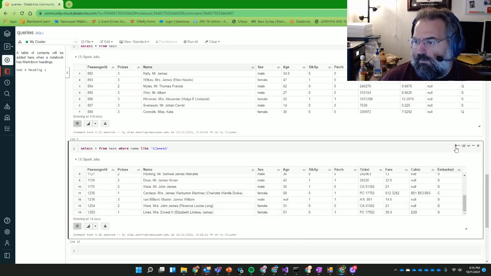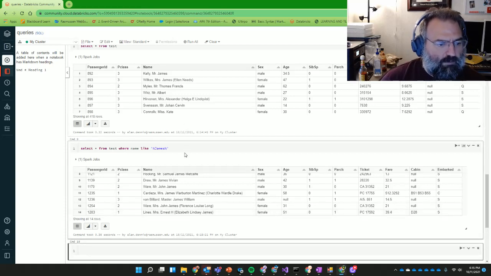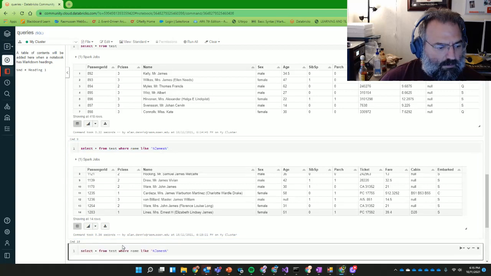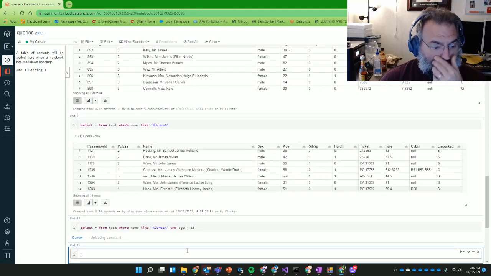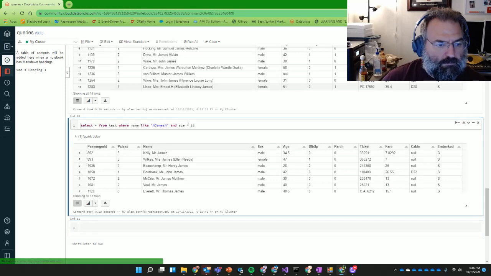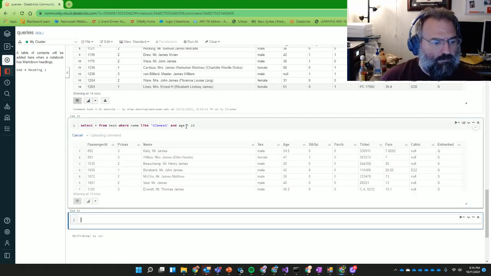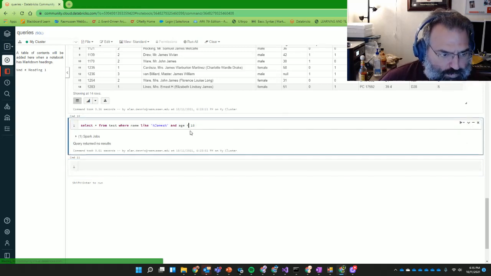You can do obviously the composites, so we can take that and age greater than 18, if there are any. And well, they all are. So let's see if there's anybody less than or equal.